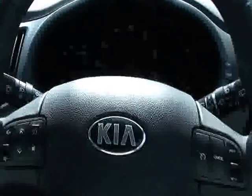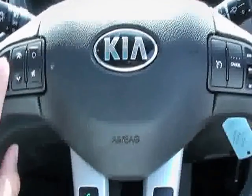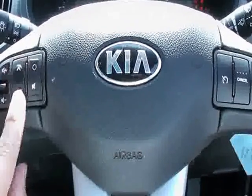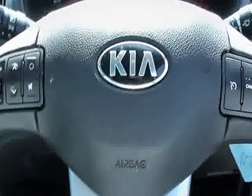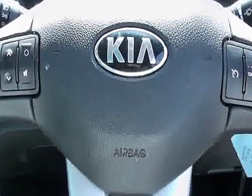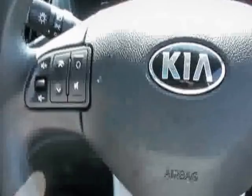Going back onto the steering wheel of the car, we'll see the car's got the controls on the left hand side, volume is on here. We've got the presets for the radio, or indeed if you're on a CD to flick through tracks, or with the iPod connectivity you can actually flick through the tracks of your iPod. You've also got a mute button here as well.